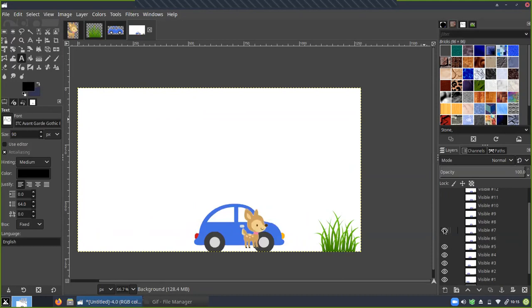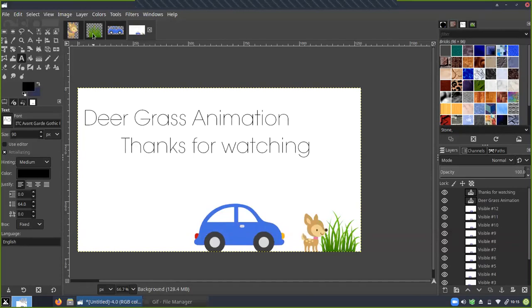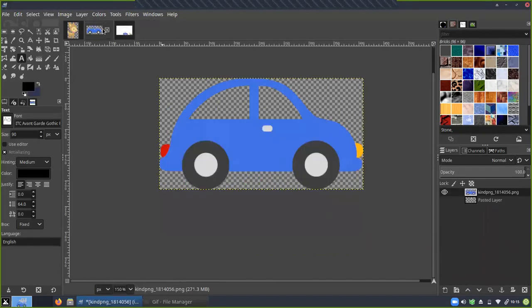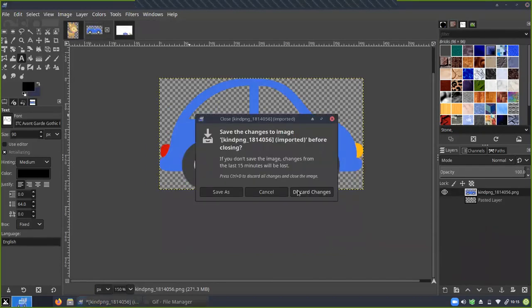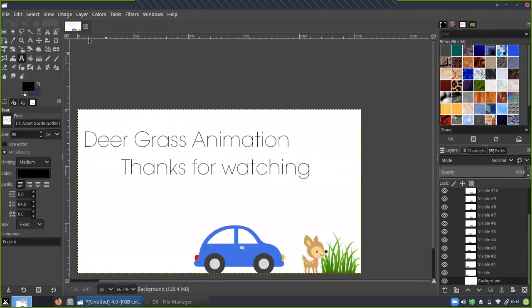It looks like we should have reduced the size of the deer. Over here you can see the mistakes. This deer is way too big, but hopefully you can edit it on your own time. Use some creativity. Finally, this thing comes. So what you need to do next is close all these things. This one, discard. You can close this thing to discard.